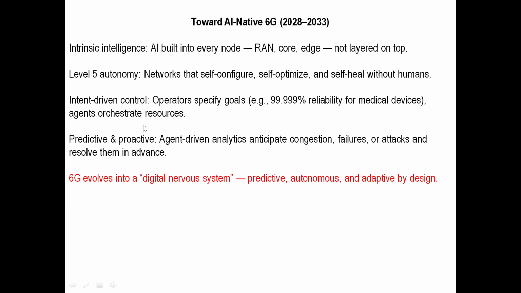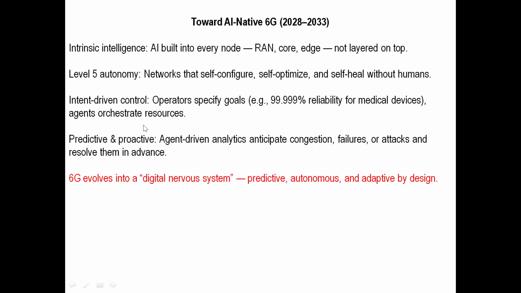So what will be in the future? Because 6G is at a very early stage, right? It's just starting. And agentic AI is also at a very early stage. So how they can be integrated will be a very difficult topic, and we need to work on it, right? But actually we can think about 6G as probably the digital nervous system, because it's AI native. So AI is naturally a component of 6G, right?